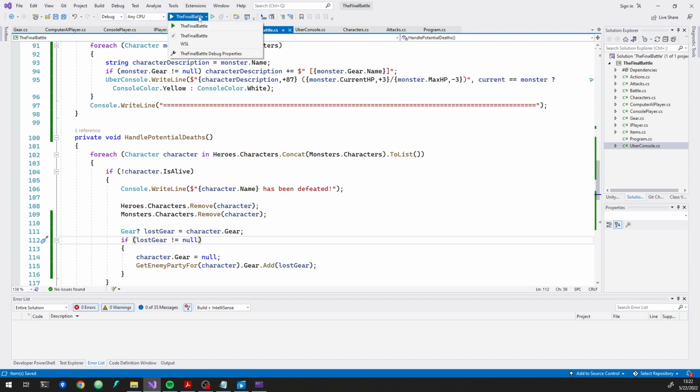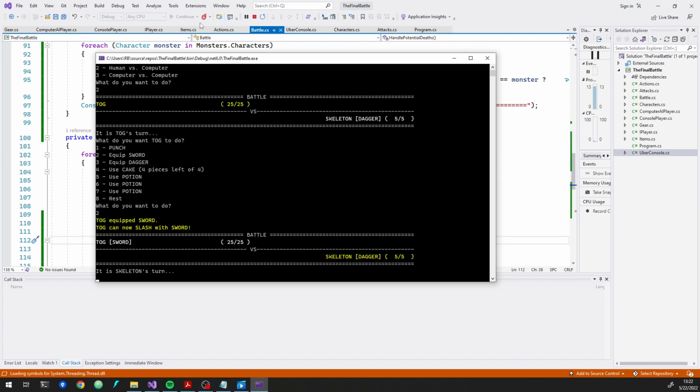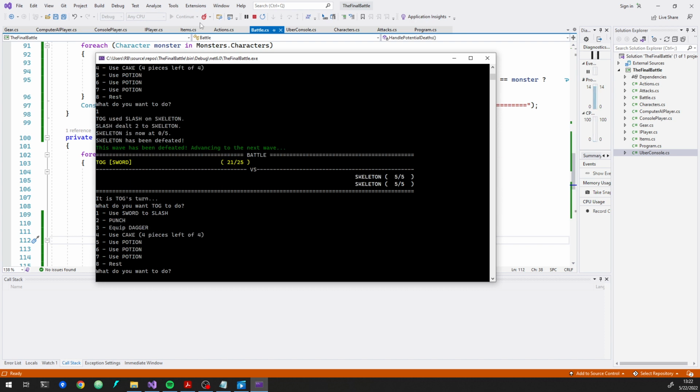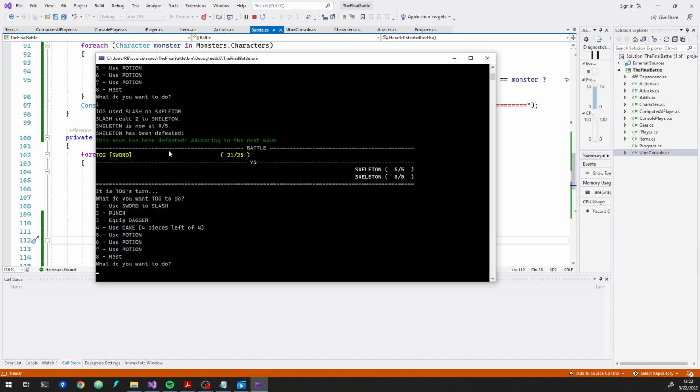At this point, I think we can run this really quick. And now if we used a potion, at this point, we're going to beat that skeleton with the sword, and then we should get, so we already have 1 dagger in our equipment. We should get 2 daggers in our equipment. I'm not sure if that happened because this still only has that 1 dagger.